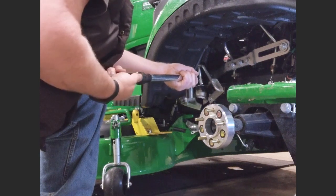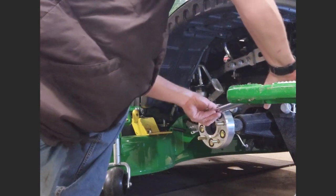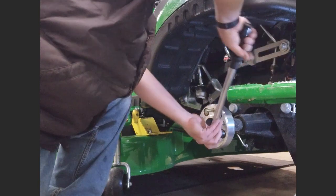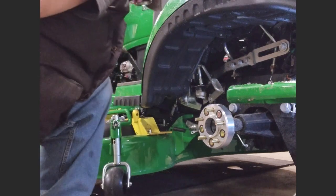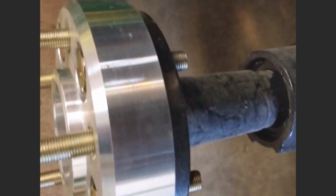Now where the garage light just turned up. I'll back this off to 60 in preparation for doing the wheels. I'll turn back on the overhead light and show you the wheel spacer on there. There you go. All torqued down.